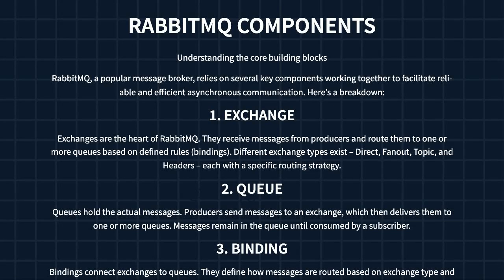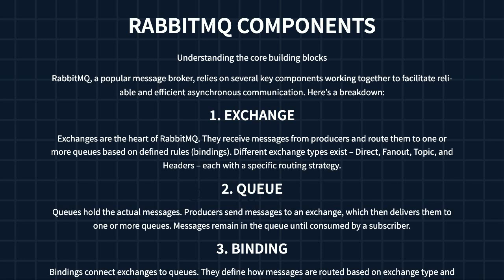Okay, let's dive into the guts of RabbitMQ. Think of it like a postal service for applications. At its core, we have exchanges. These are where messages arrive and get routed. Then there's the queues themselves, which hold those messages until someone wants them. Bindings act as the instructions, telling the exchange exactly which queues to send messages to based on certain rules. You've got publishers sending the letters, messages, to the exchange, and subscribers are the recipients who actually read and process those messages.